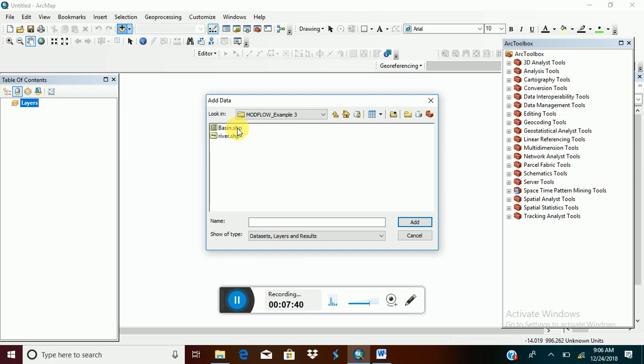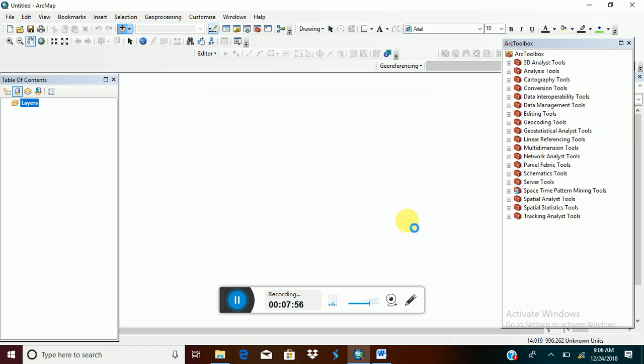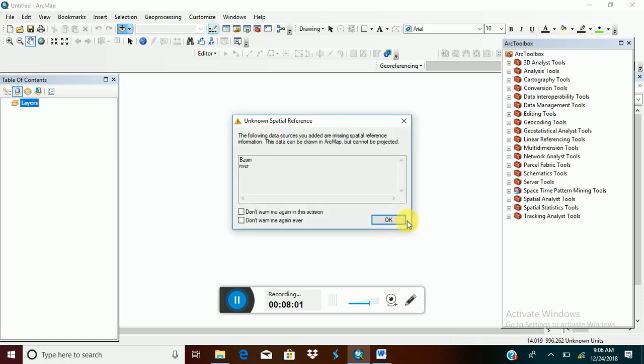Then you have these two files, basin.shp and river.shp. Please open both of them in your ArcMap window. It says there is an unknown spatial reference as a warning.